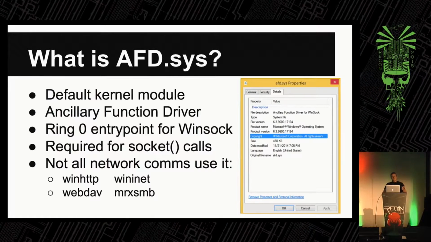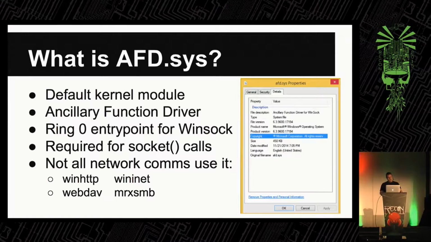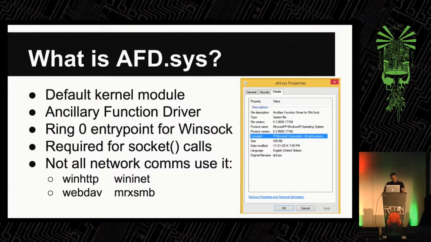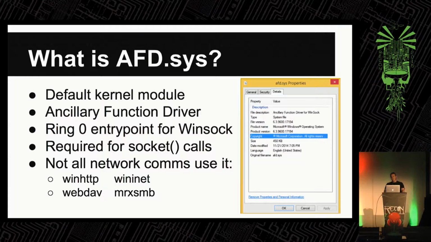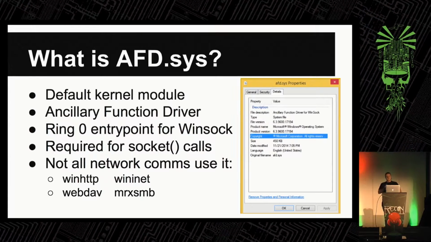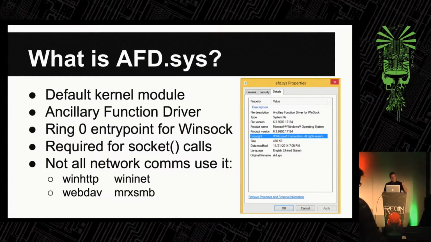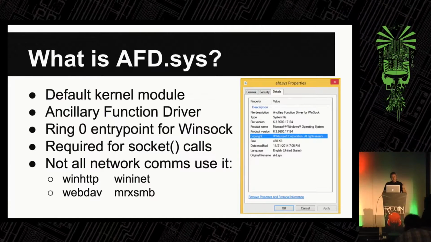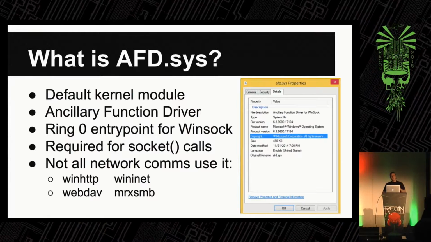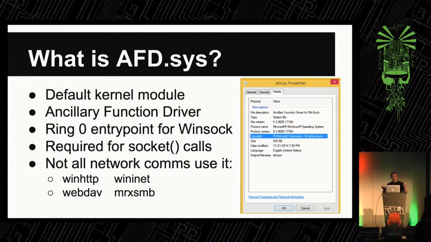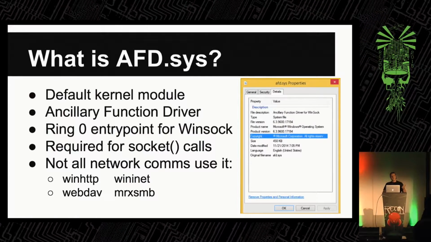So when you do a socket call, you bounce around in this user mode architecture. It doesn't actually do anything for you until you hit kernel, and we'll tell you more about how that works. So not everything in Windows uses AFD for network communications, and Microsoft is sort of notorious for this, of building the same systems to do different things. So you could talk to the network by at least 4 different ways. So you've got AFD, you've got WinHTTP, which will go through HTTP.sys, you've got WinINet, you've got WebDAV for communications, and you've got MRX SMB for SMB clients. So basically, networking file systems and special optimizations for internet-heavy communications. But this is the one that was really interesting to me, with the BSD socket APIs.